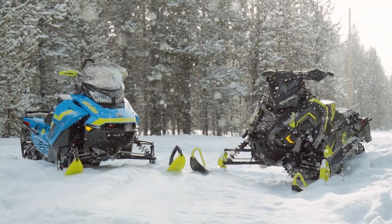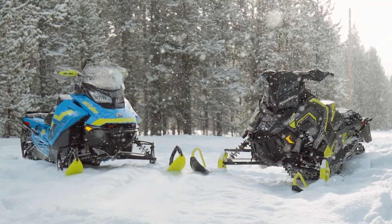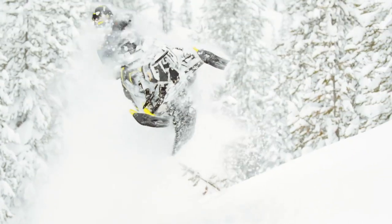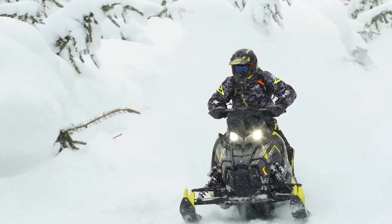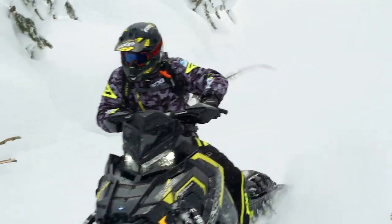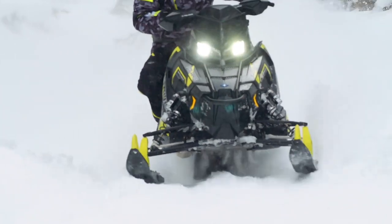But before we go, let's take a second to put all of this into perspective. What makes the Polaris Switchback Assault the ultimate crossover sled? Why did it win this shootout? I'm guessing there's a large group of people out there who will likely suggest it's because Polaris paid us more. Which is laughable. The results of this shootout have nothing to do with dollar figures or any bias on our part.